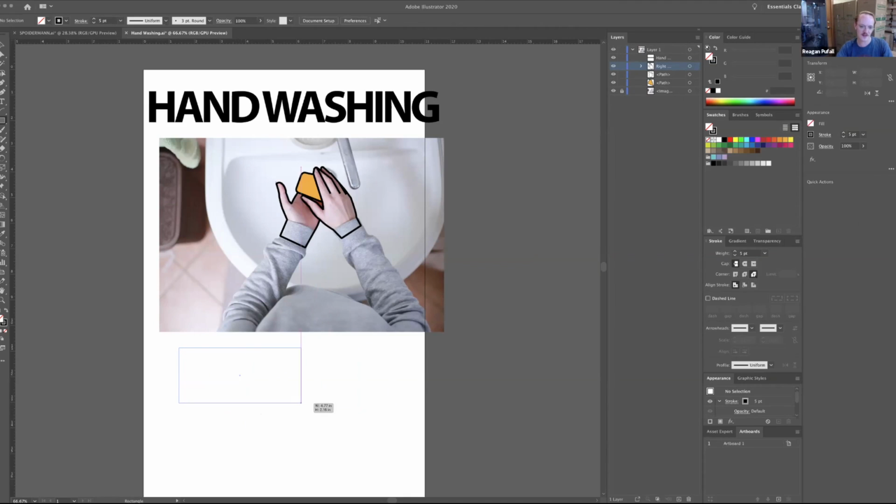Otherwise, I can drag it out and snap onto other areas with the purple line if I don't want it to be perfectly square. If I want it to be perfectly square and I'm bad at lining that up, if I hold down the Shift key, it makes it perfectly square for me, very handy. And if I want to draw it from the center, if I hold down the Alt key, it draws from the center where I clicked rather than the top left corner from where I clicked.